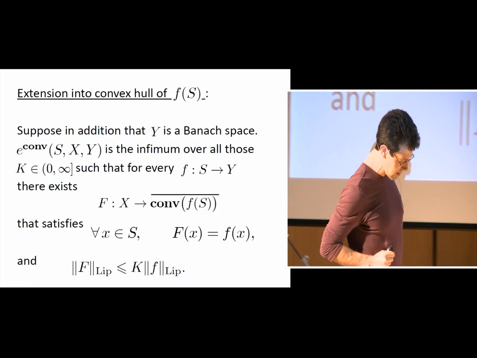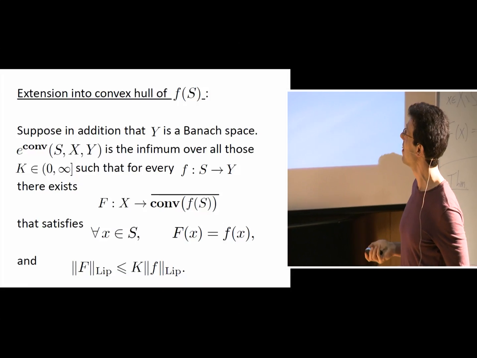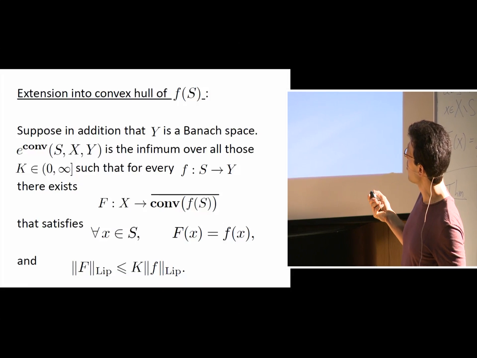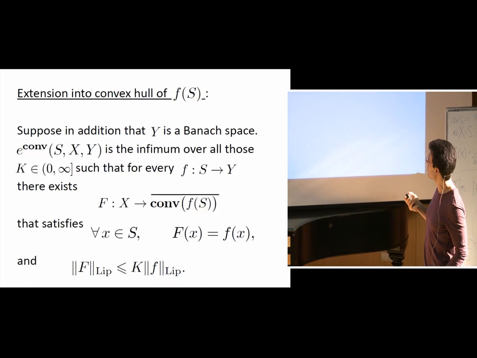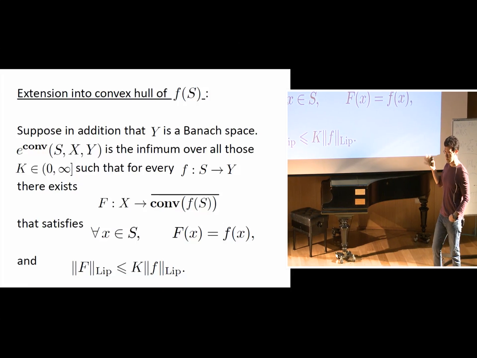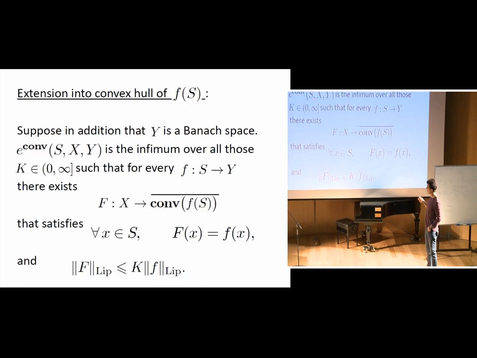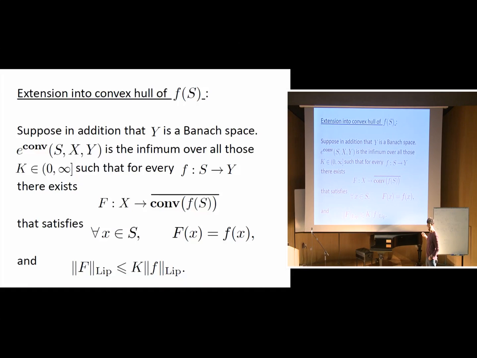Now, this is something I'm going to talk about a little bit later, because it's something that came up for this talk in some sense. In this talk we're going to really focus on Y being a Banach space. Essentially, many of the theorems work when Y is a manifold with certain curvature conditions, and we actually care about and use these things. But if Y is a Banach space, you can do a version of this question where you want the extension to take values in the convex hull of the image of the initial function. Let's call the associated parameter e, the extension parameter, but with the restriction that you're inside the convex hull. I'm going to get back to this later, but that's a variant of this question. It's not clear at all that they're different. It wasn't clear to me until last week, but we'll see.